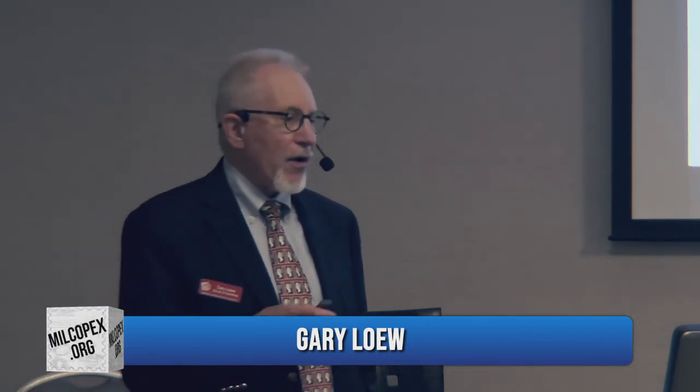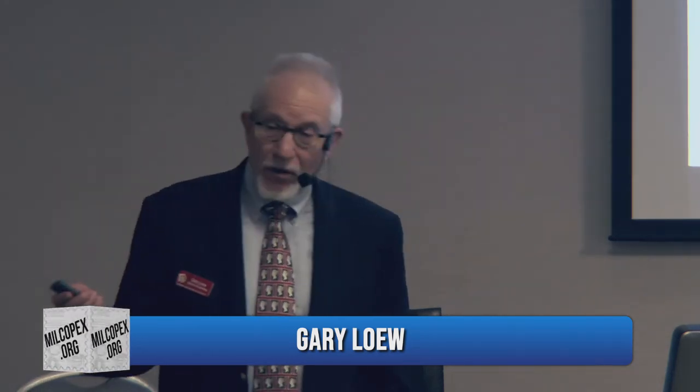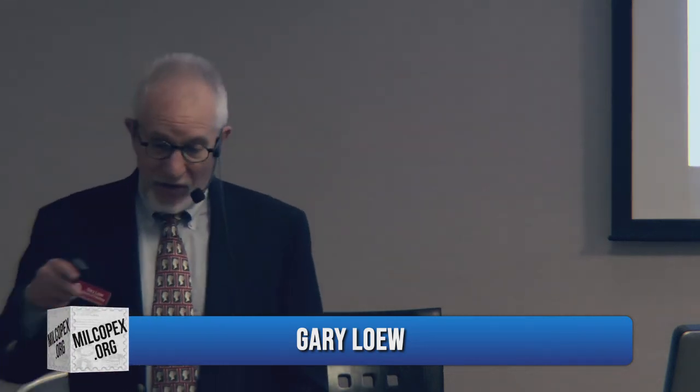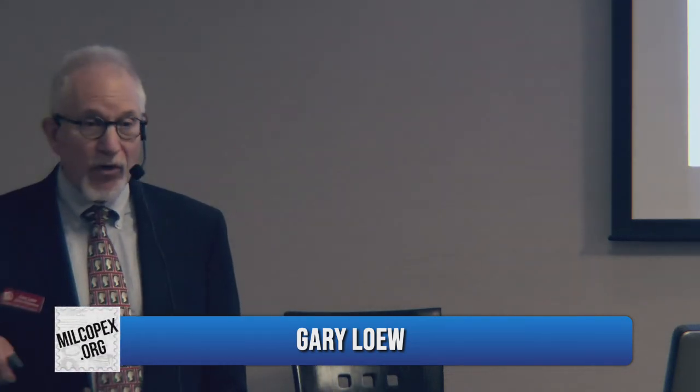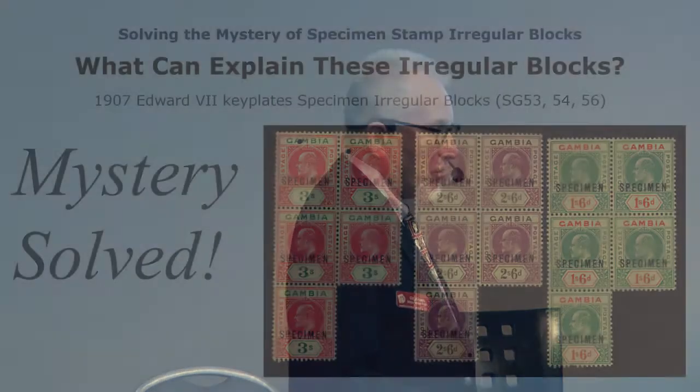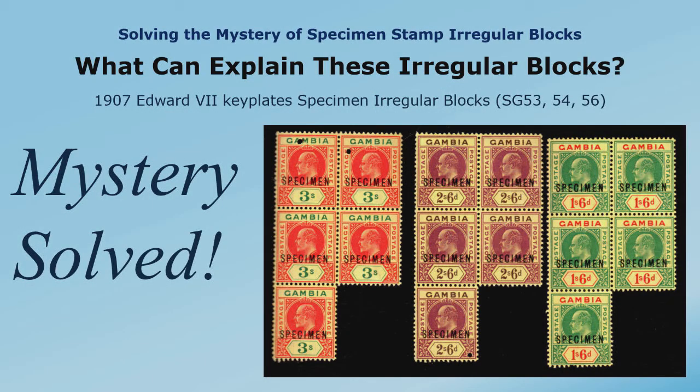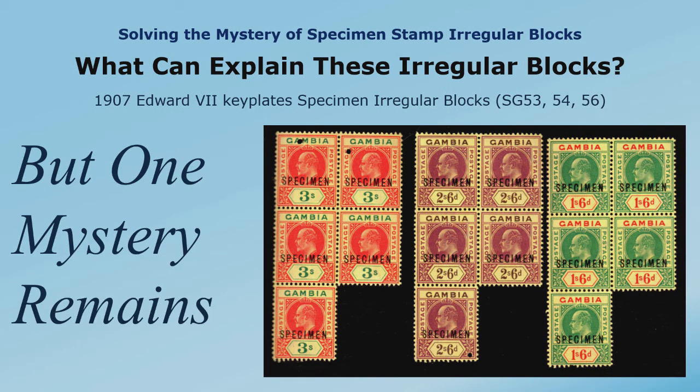So if you want to know how it happened, it was all because of the combination of the number of extra stamps that were needed off a sheet with residuals, and how some postal clerk decided to tear it off the full sheet. So if it was a mystery, there's the solution to it. But there's still a mystery that remains about these particular 3 blocks, or actually 2 of the 3 blocks.